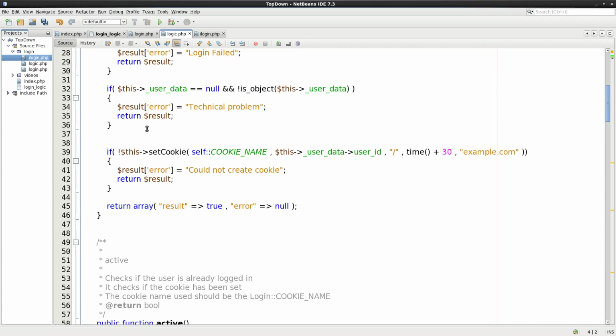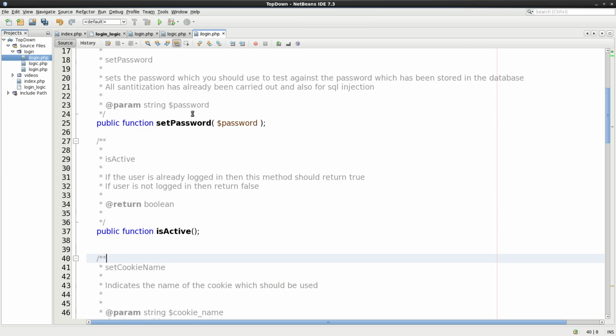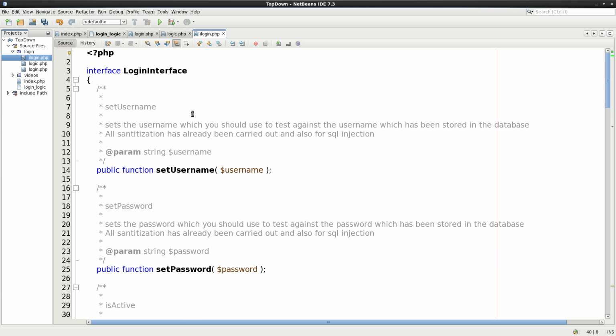Hypothetically, we then had a meeting with the other developer, and there was a bit of dispute between the two developers. I said, well, wait a minute, this is not the way we should be doing this, because a lot of things have gone wrong here. The developer who needed to know whether they were logged in or not has made a login interface requesting all of the information. As the developer of the login class, we said fine, we'll go away tomorrow and redo it, and we'll come back in the morning and talk about it once again. So that's where we are right now.